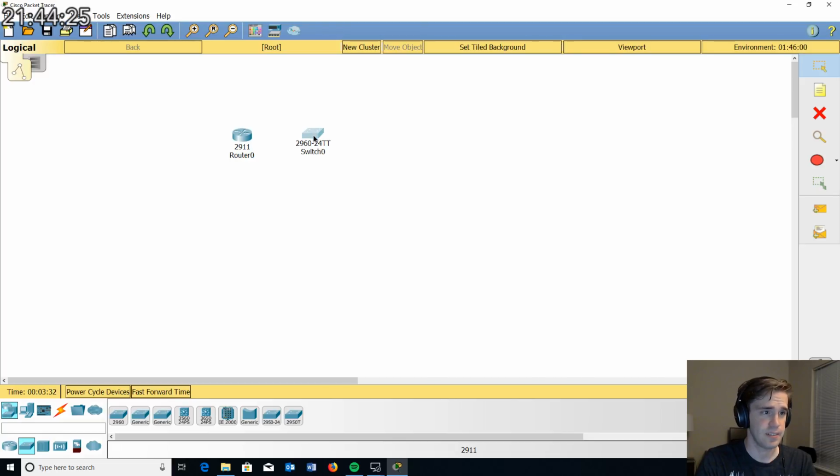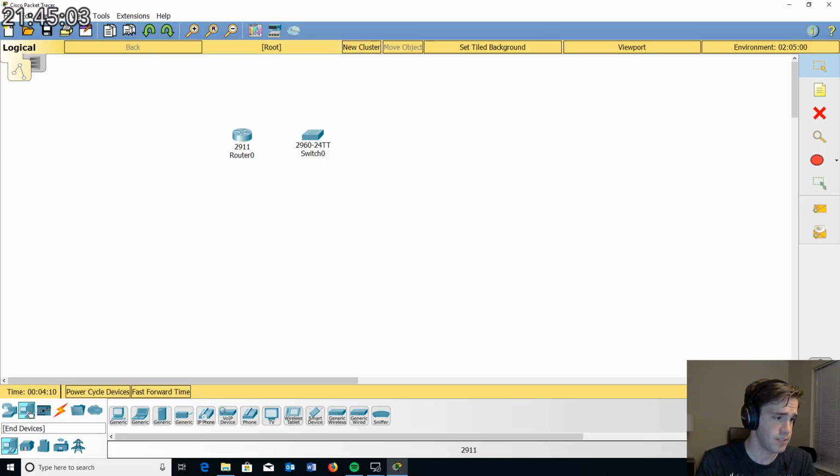The 2960, as you could probably guess from its name, is a layer 2 switch because it starts with the number 2. Cisco is actually pretty logical when they name these things. Now you might think, well, the router's named 2911, so why does it start with a 2 and it's not a switch? It's Cisco. I don't know the rhyme or reason behind their model numbers, but that's why there's not going to be a 2960 router because it's just too close. There was a 2811 old router, very reliable. Anywho, I'm getting sidetracked.